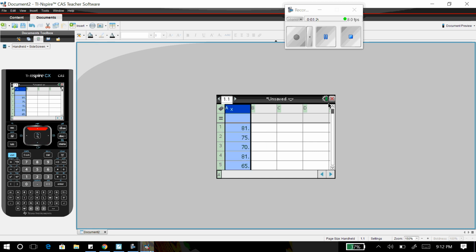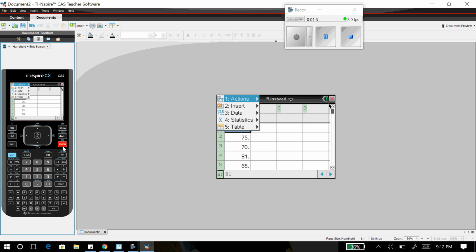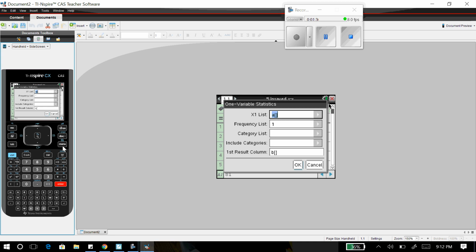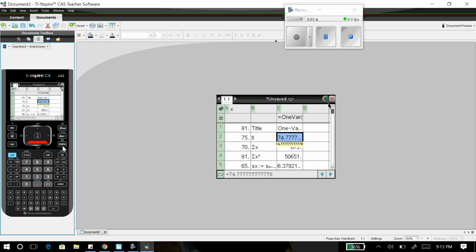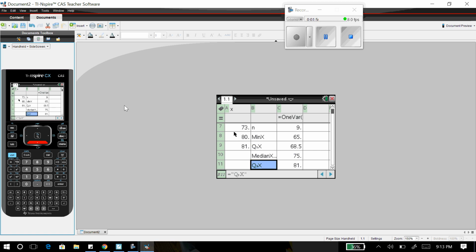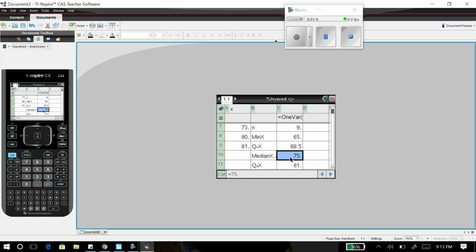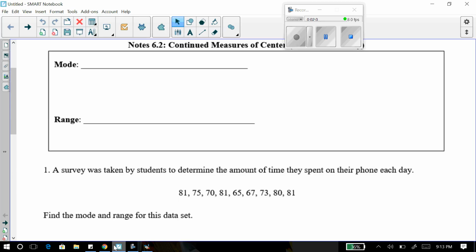Now, once they're all in, remember you have to be on the numbers. You hit Menu, Statistics, enter 3 times. Remember, make this an X. Hit right, and it'll bring you up the X, and enter. Now, your mean is the X with the line over it. And your median, you do have to scroll down to find. It says median X, the median of X, which is what we labeled our data, and it's 75. But the first example here isn't asking for it.